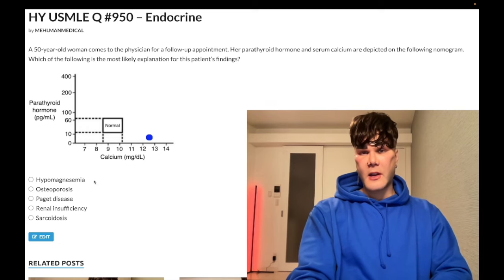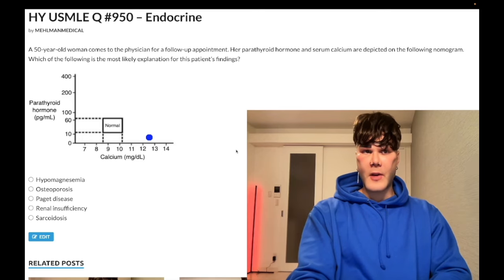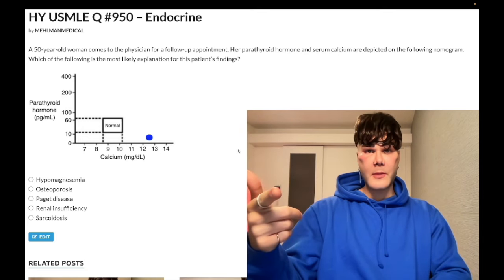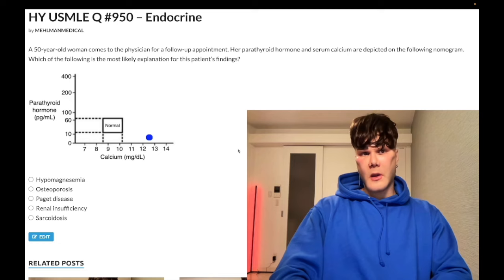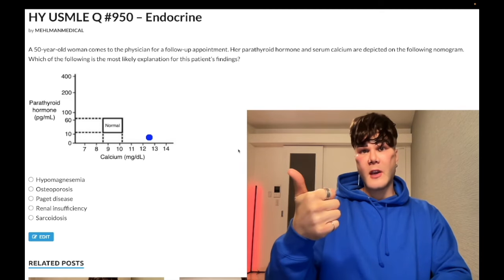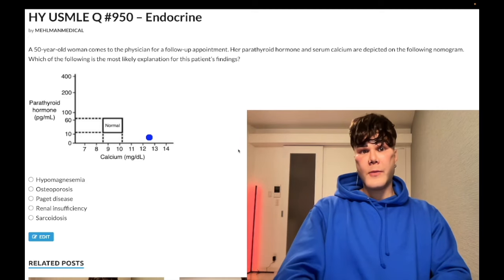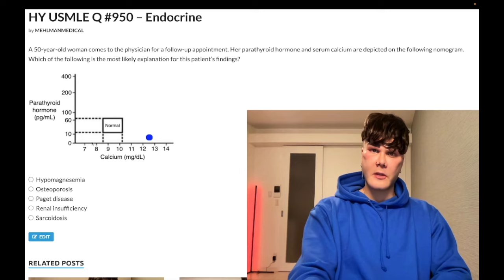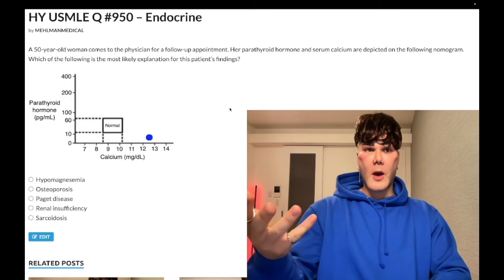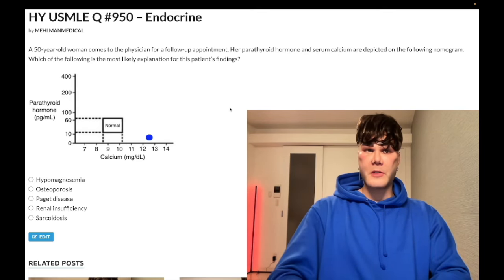This is seen classically in alcoholics where they fill up on alcohol, so they have various nutrient and vitamin deficiencies — folate, thiamine, magnesium. Magnesium causes low calcium and low potassium, non-responsive to supplementation. You need basal level magnesium for PTH secretion, so PTH would be low in the setting of hypomagnesemia, and you also have low calcium. You also need magnesium for prevention of wasting of potassium in the kidney — it helps the kidney retain potassium, so without magnesium you get potassium wasting.